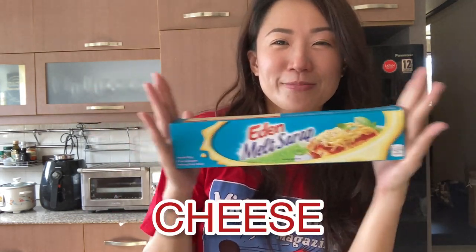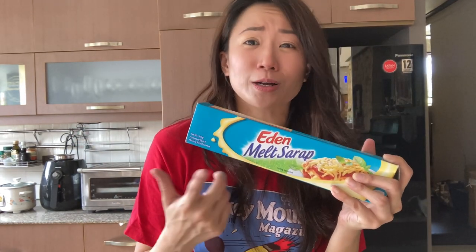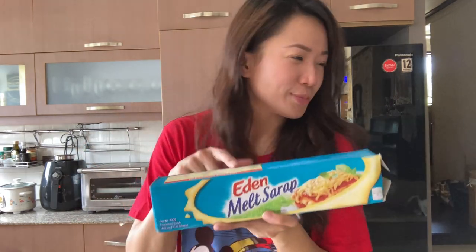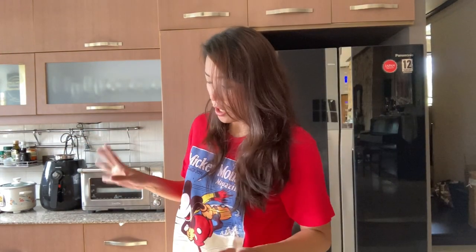I put so much cheese in my taco shell. You don't have to buy quick melt — what I bought is actually even melt, which was a mistake. Regular cheese is fine, actually I prefer that. But hey, if that's your preference, go for it! Okay, so I think that's about it — we are gonna start cooking. Let's go!